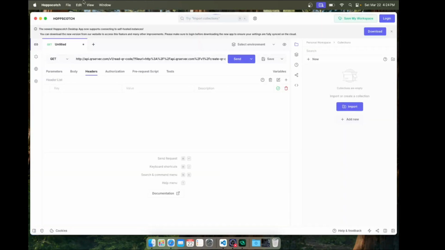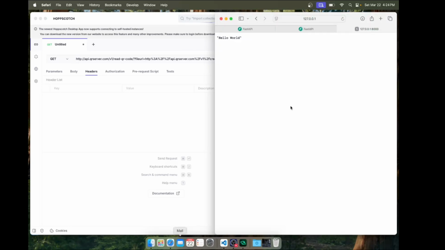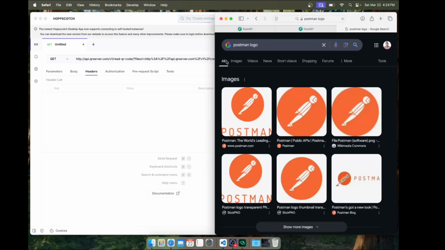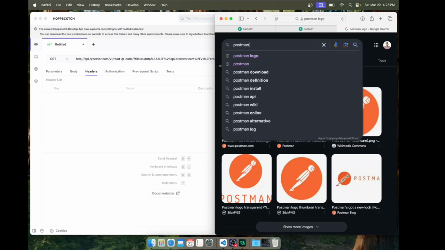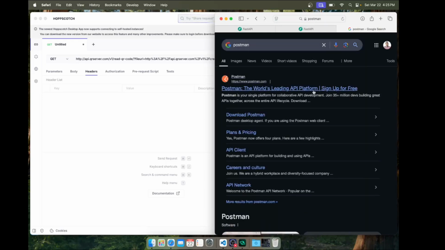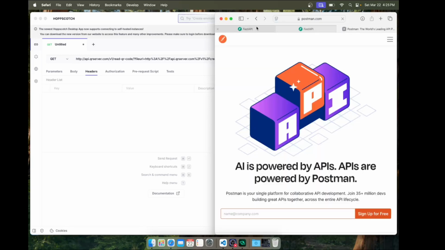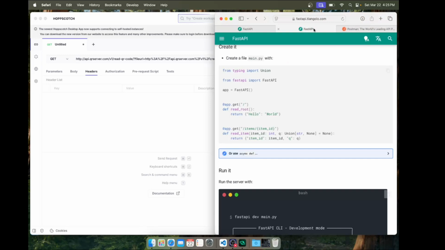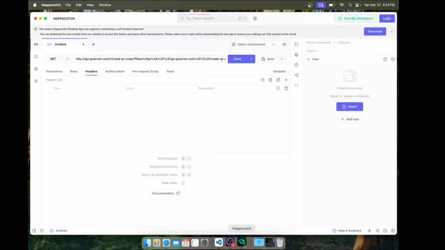The most popular one out of all of these is Postman, which I don't really use. I like Hopscotch because it's open source and it's 100% free. So feel free to download either or whichever one you prefer.